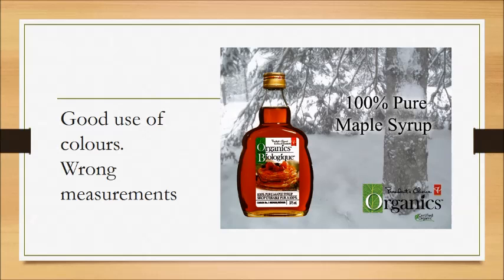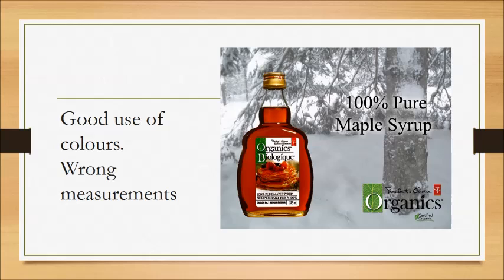So in this one, it has great use of color. The background is a very calm background. It's an original image, so that's great. They've taken a really nice picture of the product, and that product is the brown, and it really stands out against the background. And then they have this highlight of green, which is in the product as well as the logo to the right. So that's great. And then we can also see the 100% pure maple syrup because they've put a background so that it pops off. And we call that a text glow.